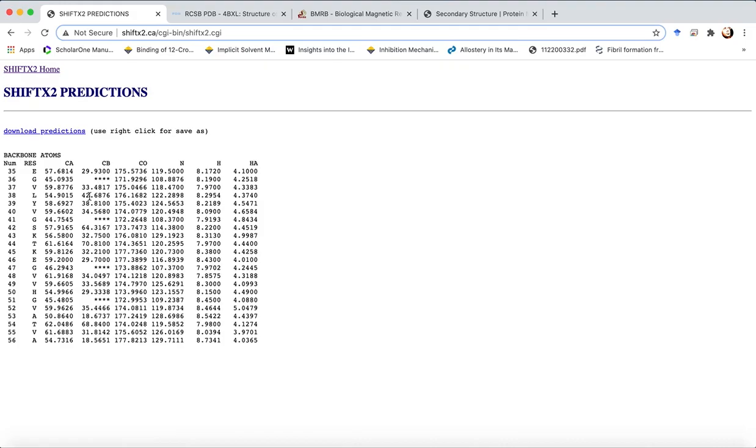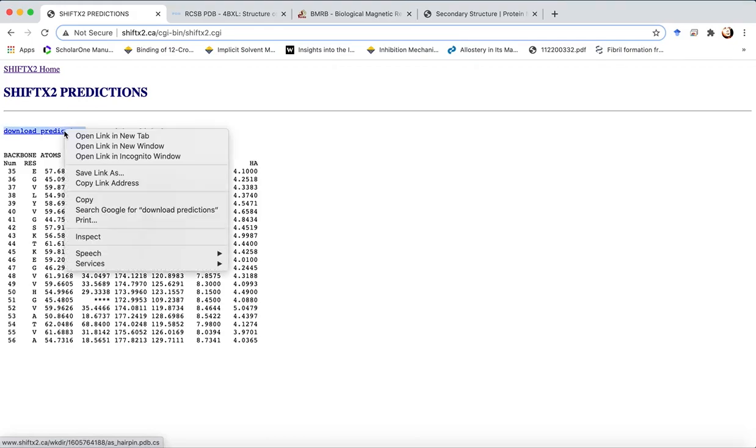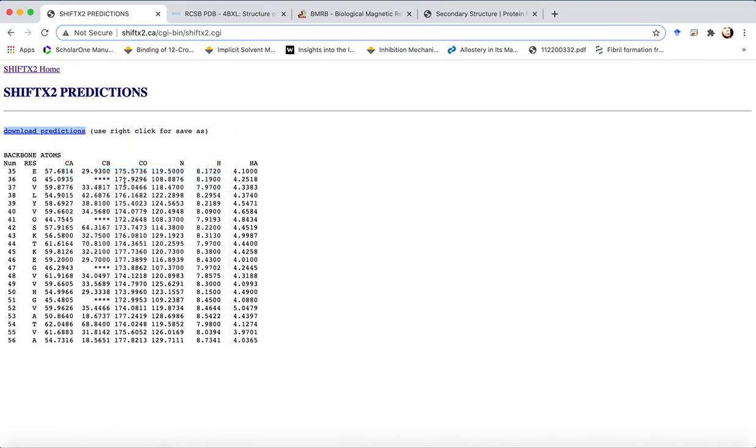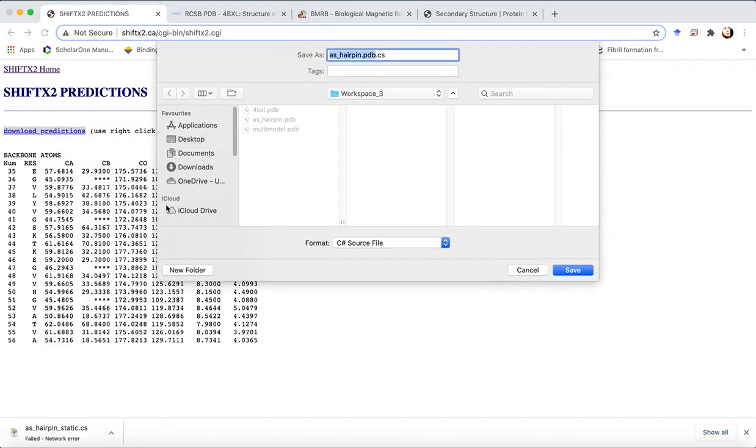Okay, so once you have these values, you're going to go ahead and download the prediction. So we first right click on this file location and then save link as, and it will ask you to save the file in a specific extension with the CS format out here. So the file naming would be .cs, which is the short form for the chemical shift. So I'm just going to rename this file so that it's easier to recognize, because we'll be doing the chemical shift analysis for the ensemble of structures as well. So I'm going to just rename it as static.